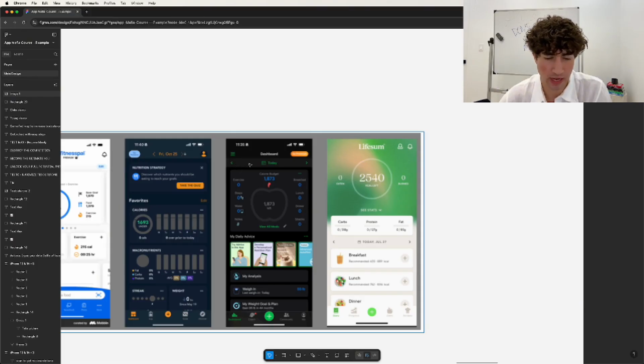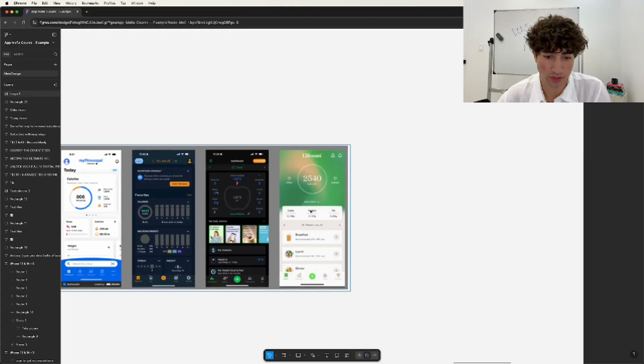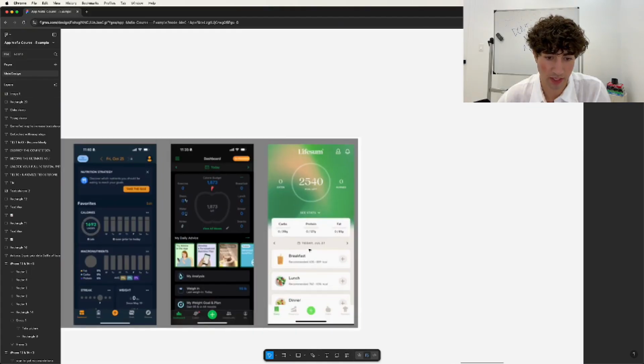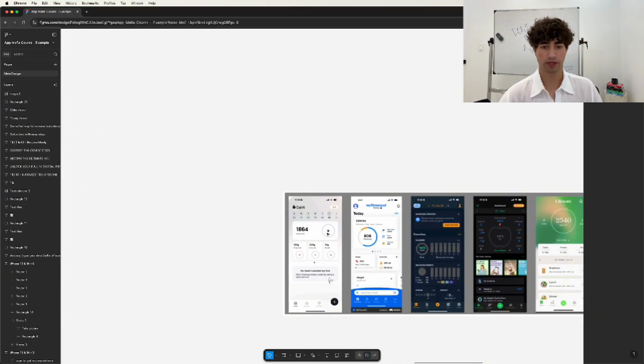It's not super obvious. LifeSum, it does better for sure. It's a lot more simple. They are much more intuitive and easy to understand. However, they too are a little bit convoluted. You can see you have to scroll down to see all of the content on the page. I see 4 plus buttons on this app, so I'm confused. Okay, am I supposed to click the green one at the bottom, or am I supposed to click the one on the side here? But overall, they're probably better than the other ones besides CaliEye. CaliEye is the best.